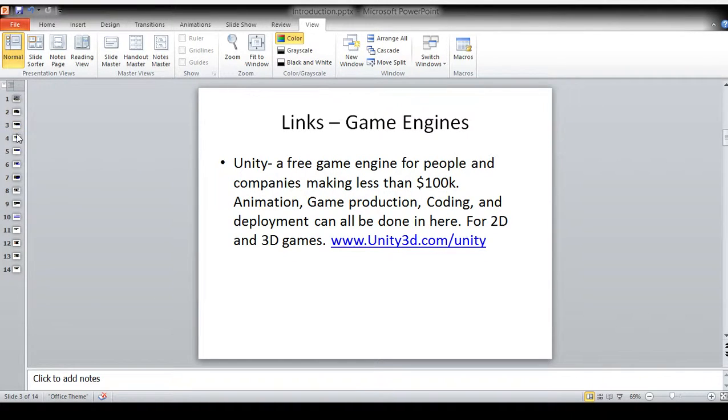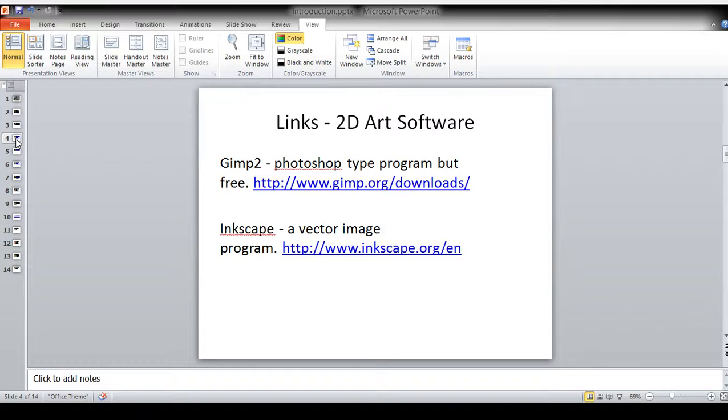Then the next thing we're going to do: you're going to want to download GIMP 2 and Inkscape. If you have Photoshop, you can use that as well, but when I get into the GIMP and Inkscape tutorials, you're probably going to have to figure that out through your own Photoshop programs. But GIMP and Inkscape are both free for commercial and personal use. Anything you make with that, you can use how you want.